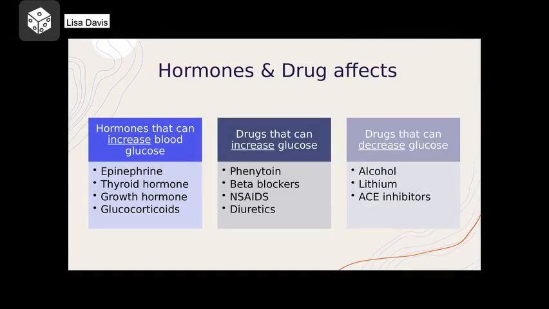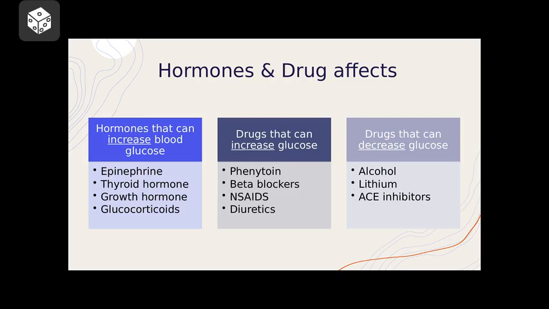So this is a pretty complex system, right? Not only does food or lack of food affect our blood sugar. We've also got some hormones that are going to affect our blood sugar, and we've, of course, got some medications that are going to affect our blood sugar. So a few more players in this glucose game. A few hormones that may have a smaller effect. So we know glucagon, we know insulin, those are the big guys, but then we've also got a couple little guys in here that can still affect it.